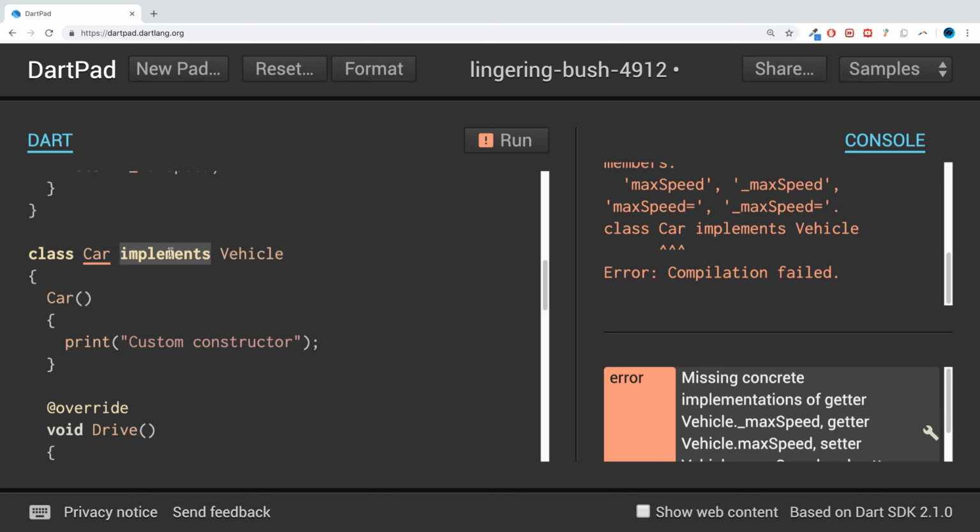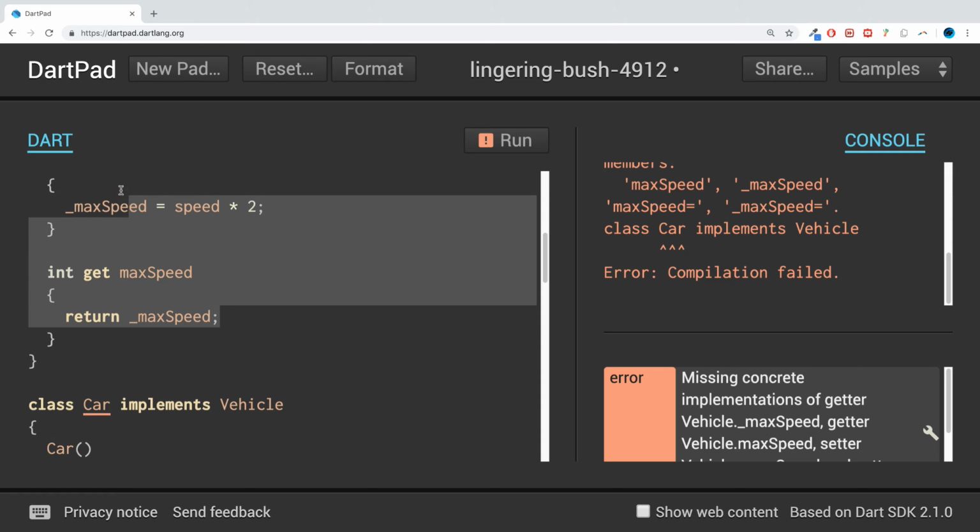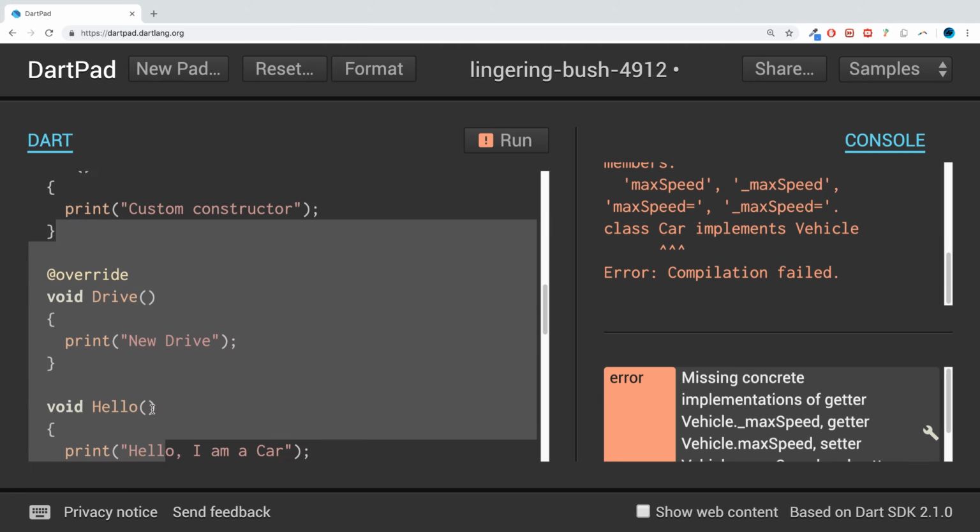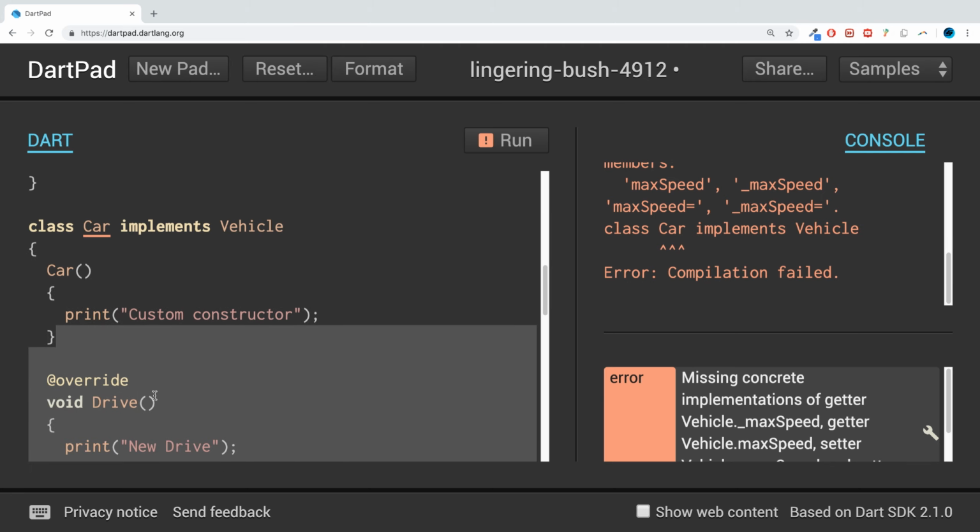That's what I'm going to leave for you as an extra task. What I want you to do is go through this. Any property that hasn't been overridden, I want you to override it and get rid of this error.